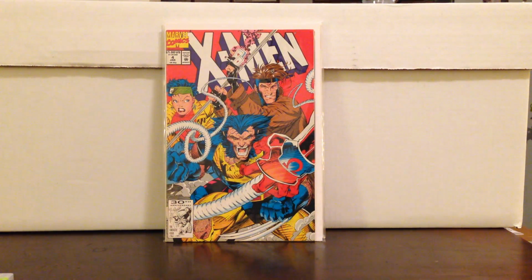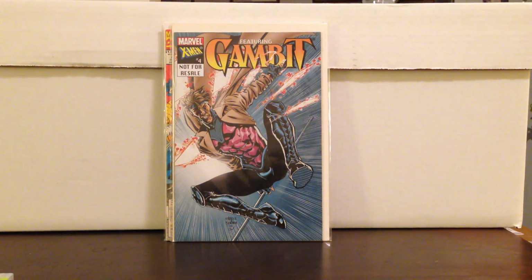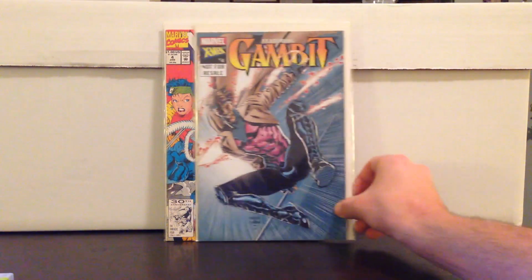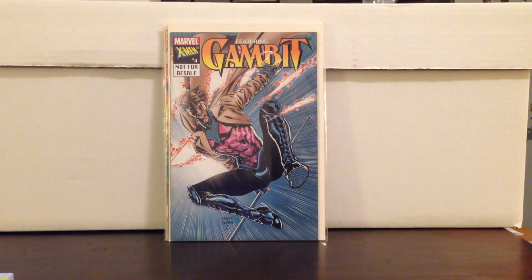X-Men 4, first Omega Red. Another one of these. I believe this is a Marvel Legends. I don't know how you would find this book if you were looking for it, because the reason I found it is because it was next to this one. It was in the run of X-Men, the 90s series. But usually the covers for these things, this might be some other incentive. The covers usually are reprints of popular books, and so they're usually stuck in with the same book number in the regular series. The reprint is also there. This one, I'm not sure exactly where it would be found.